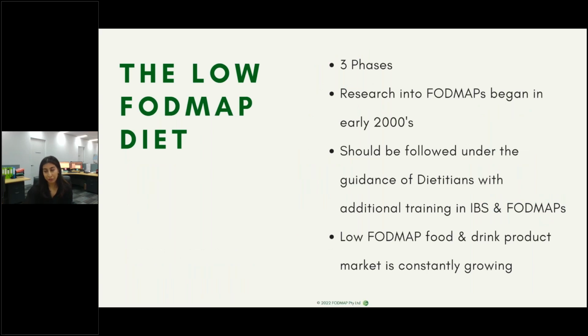So now that we know what FODMAPs are, we can move on to the low FODMAP diet. The low FODMAP diet is a 3-phase diet. The research, as Dr. Kirsten mentioned, began way back in the early 2000s, and it has been tested and found to be one of the best treatments for IBS. Even though there is no cure for IBS, it is one of the best well-known treatments for it. The low FODMAP diet should always be followed under the guidance of a trained FODMAP dietitian, and the research is always growing, as is the food and drink market as well.